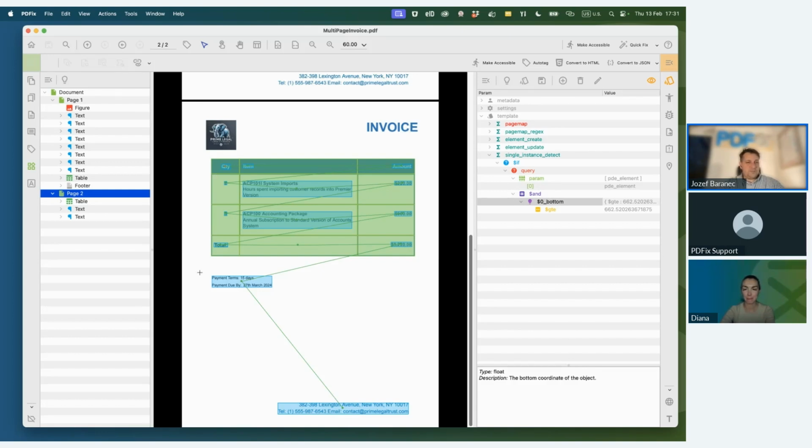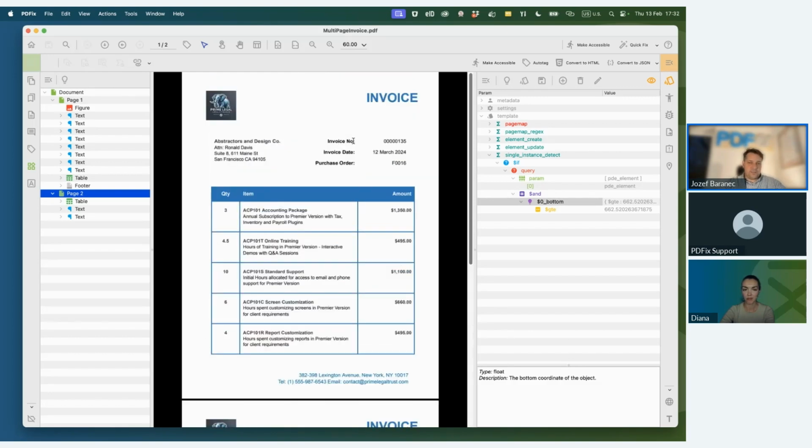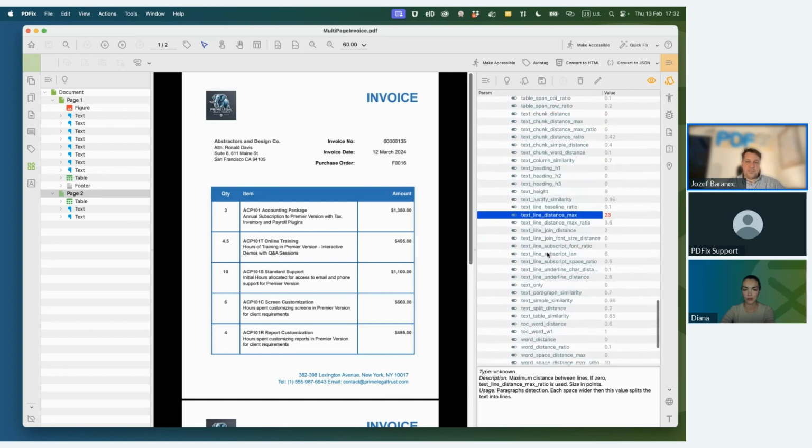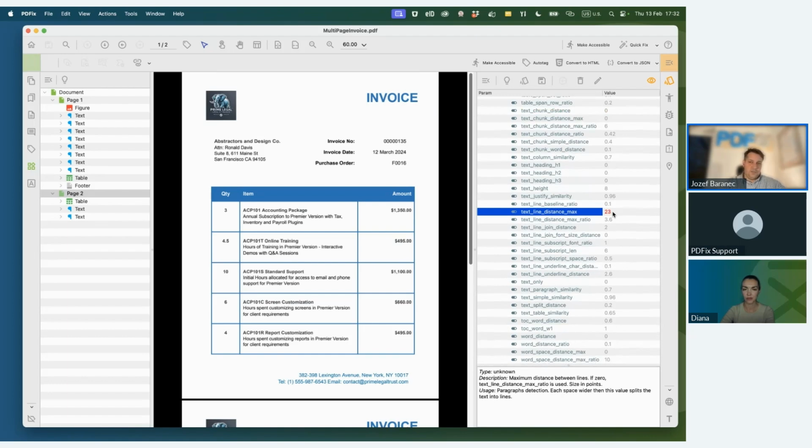Maybe the last thing I want to fix is this content, which on this page is identified as a single paragraph. But from the content, I see that it could be a similar case to the one on the top. What I can do is get back to my page map node where I set the text line detection, and I put here the fixed number, which is always compared as absolute values. Instead, I can use the ratio, and this ratio helps me define a more dynamic condition based on the font size.